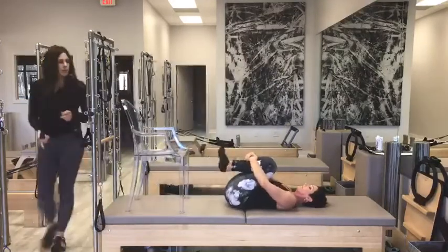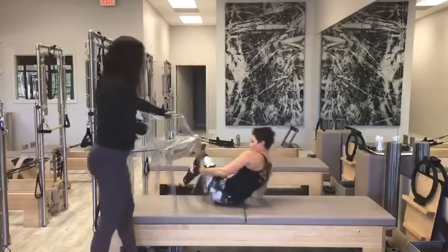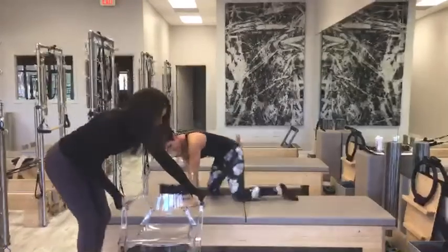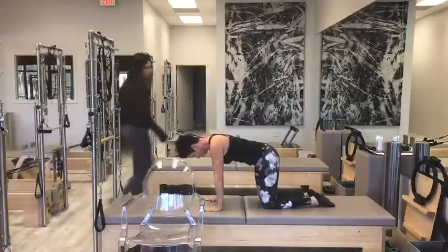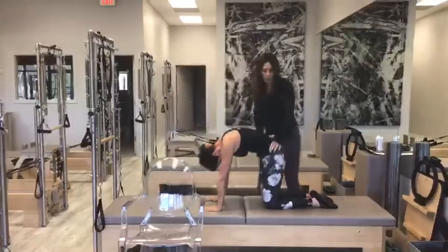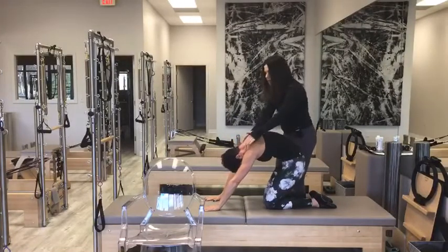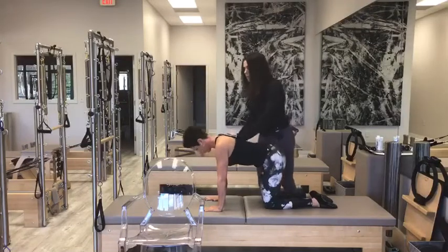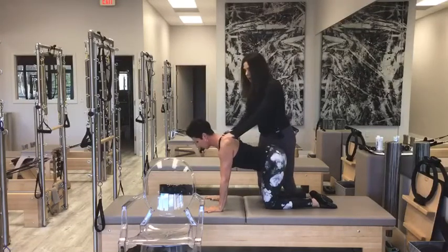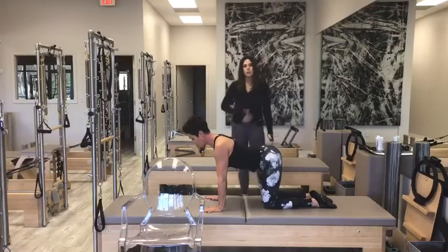All right, so we're just going to flip back over into 4-point kneeling. We will flow through that cat-cow again to stretch out the abdominal wall. So hands back underneath shoulders, knees underneath hips, scoop the abs, tuck the pelvis, round the back, sit the hips back, dropping shoulders down. And then pulling the hips forward over the knees, pull the sternum, rotate blades back, lifting chest and gaze. Feel that nice stretch underneath ribs.